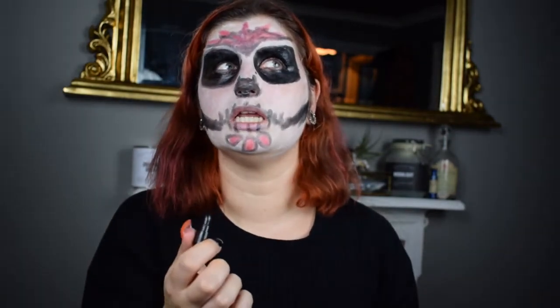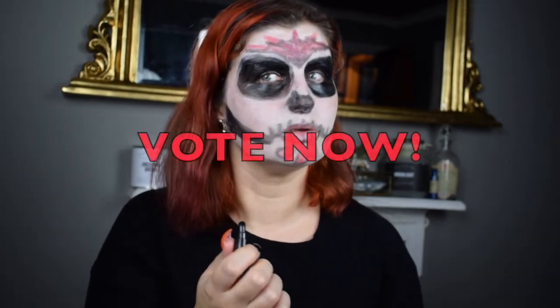There is also lipstick in here. Now there's three different lipsticks, so how should we do this? Shall I do the top lip in one colour, the bottom lip in a different colour? Or shall I do the top lip in one colour and the bottom lip in two other colours?